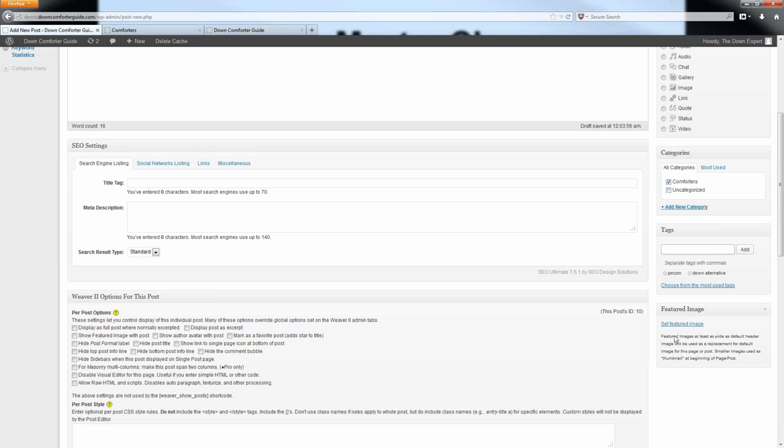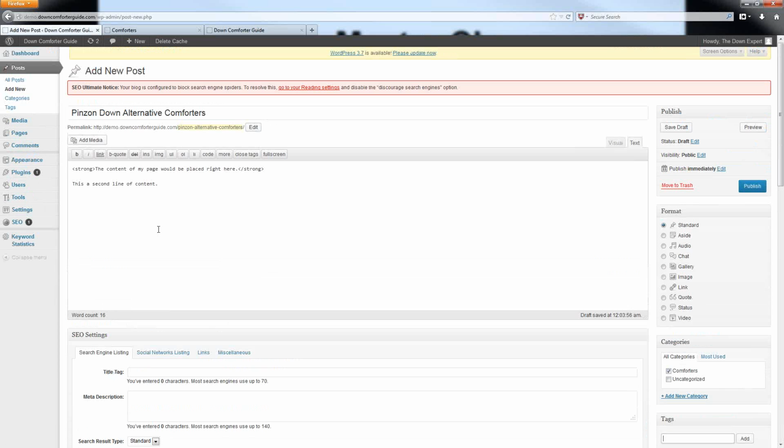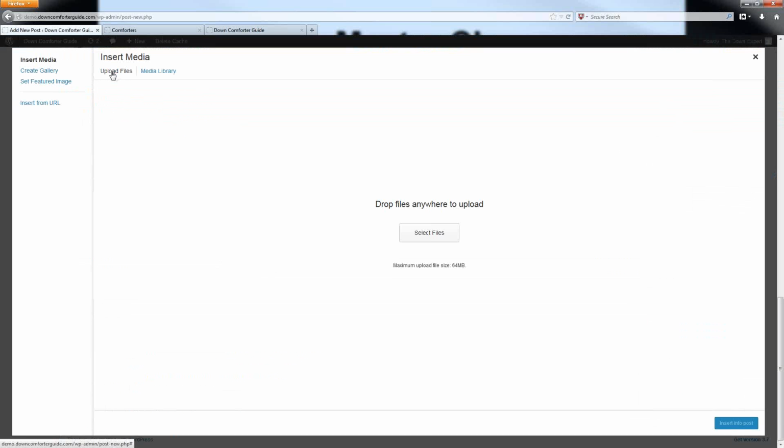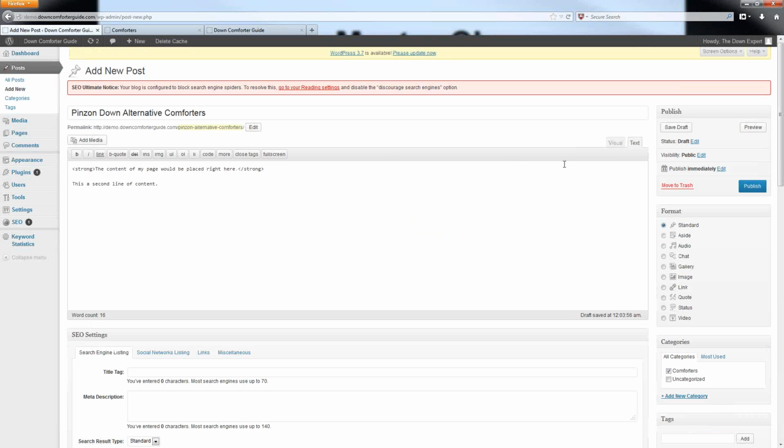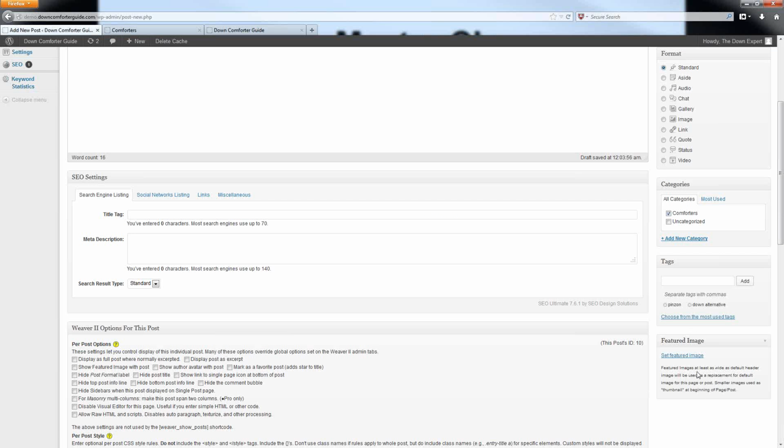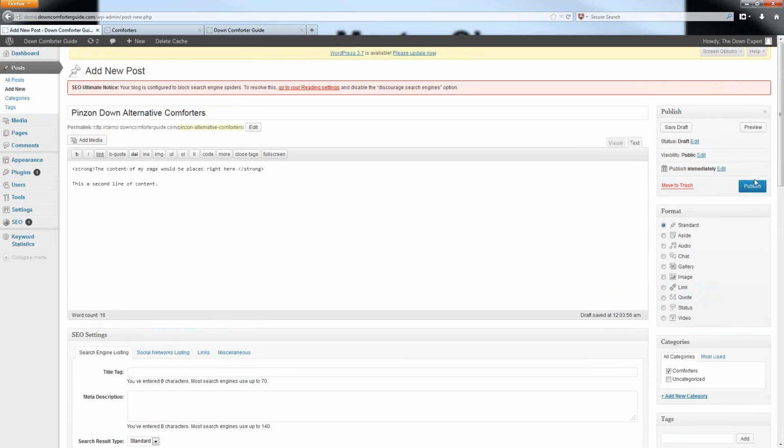Now the last box here, this featured image, this is actually useful if you want to have a thumbnail of a picture showing up next to the listing for this particular post. And you can add pictures into both posts and pages using this Add Media button. It's really pretty straightforward. All you have to do is select the file you want to upload, and then you just insert it into the content of your page. Any of those images that you upload can be specified as the featured image for the post.